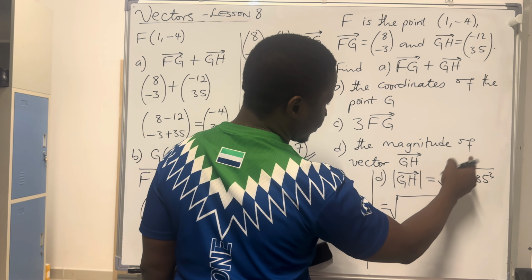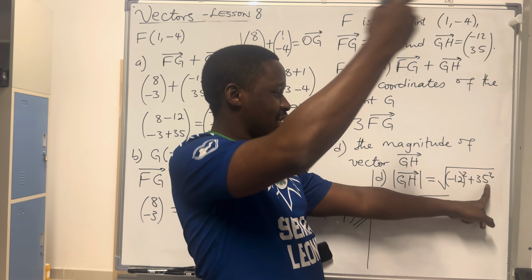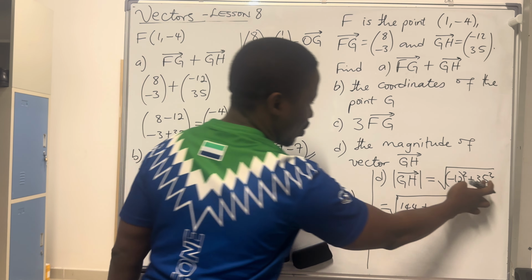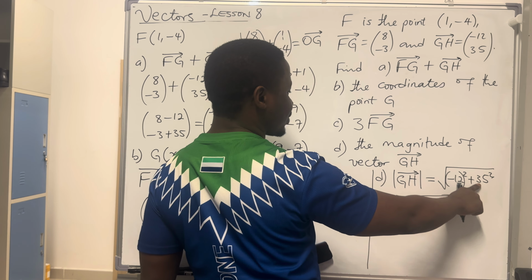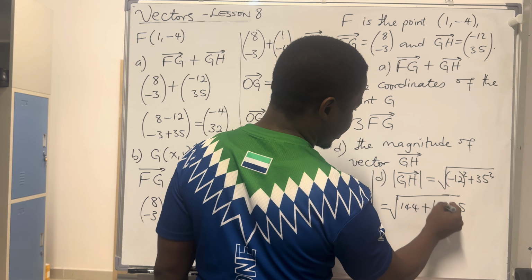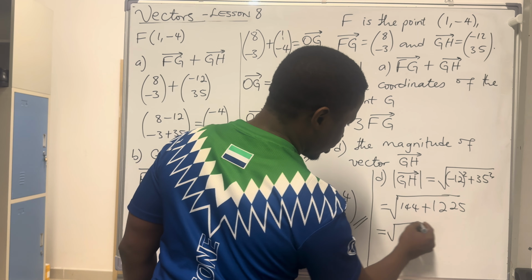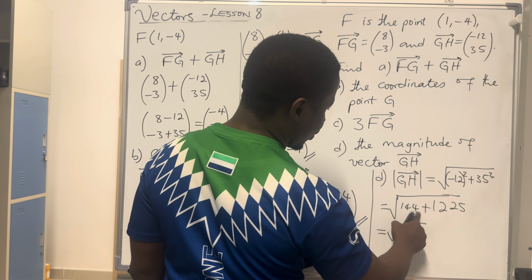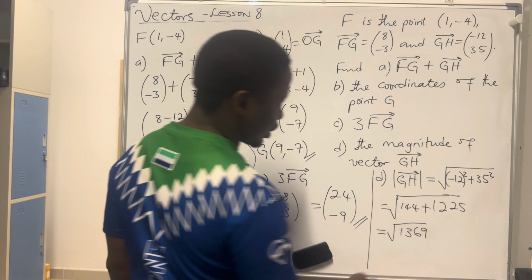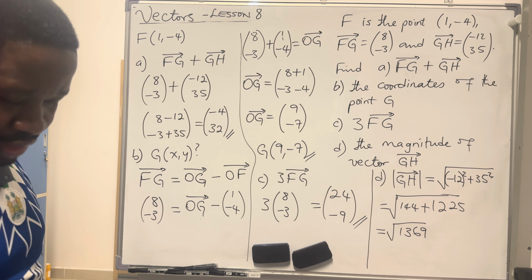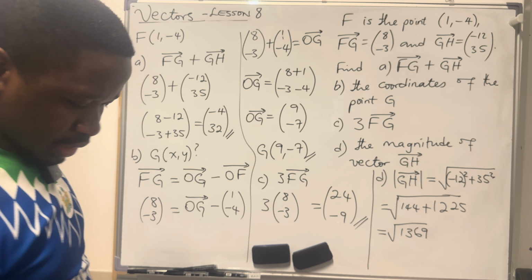So minus 12 squared is 144. Of course, squaring numbers with 5 as the last digit is easy, because 5 squared is 25. What is the next number after 3? It is 4. So 4 times 3 is 12. So 35 squared is 1225. So this will give us 5 with 4 is 9, 2 with 4 is 6, 2 with 1 is 3, 1. So 1369. Let's see what the calculator gives us. The square root of 1369 is 37.